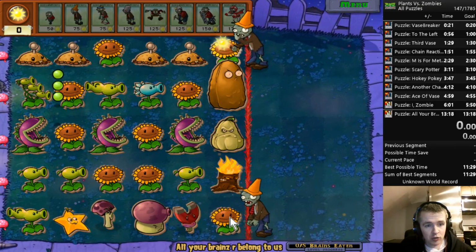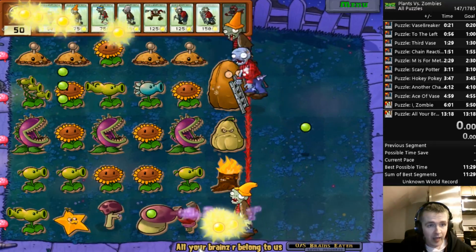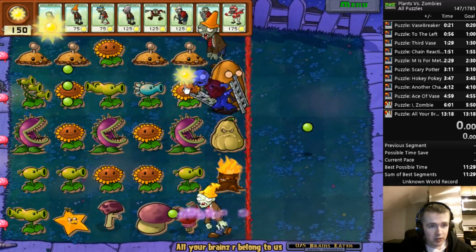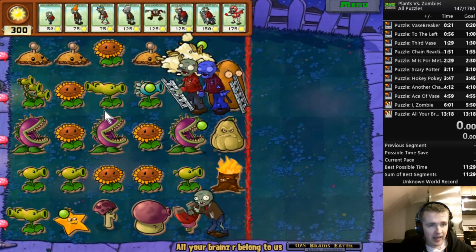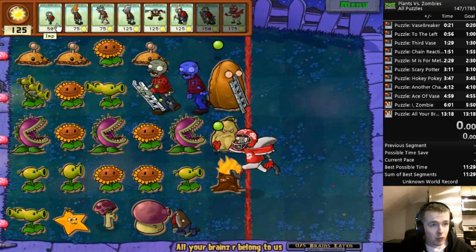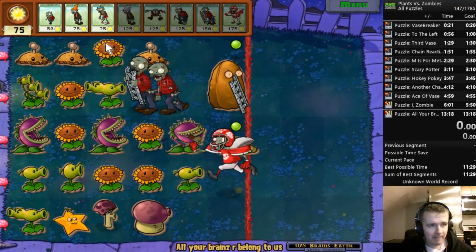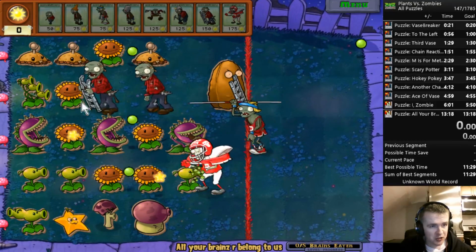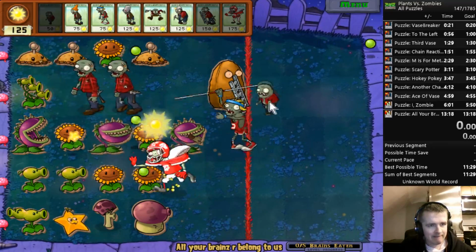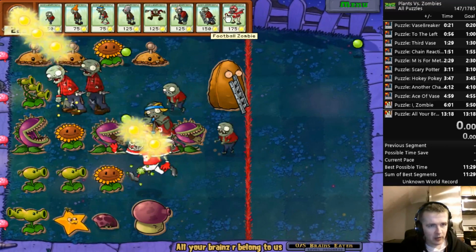My strategy is usually to go two cone heads in these rows, if there are sunflowers available, and then basically go double ladder zombies, because usually there's some good sunflowers and sun protection in this level. You can see that once the magnet gets eaten, you basically have free reign to do whatever you want. Again, sometimes I'll sort of mix in a couple other types of zombies here.